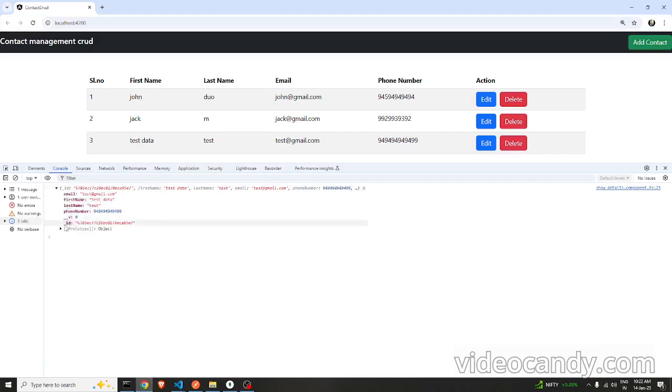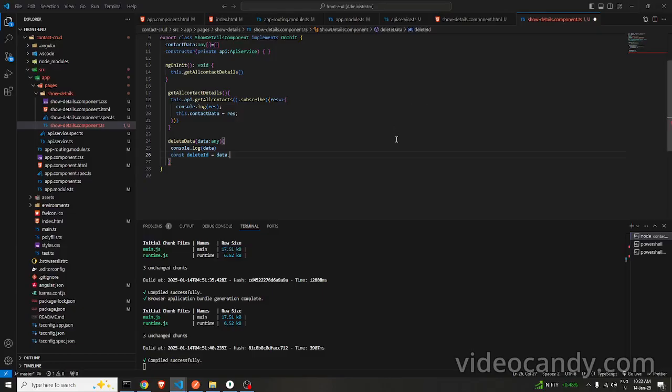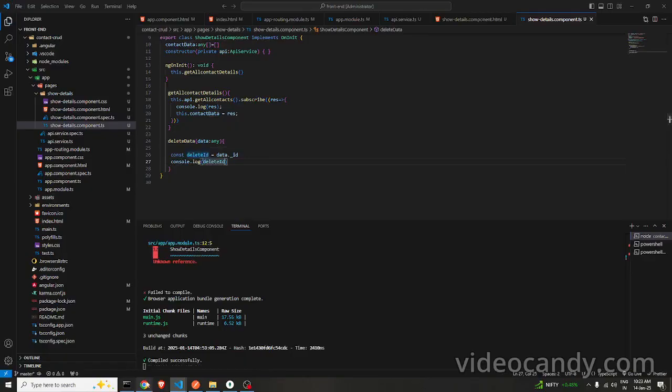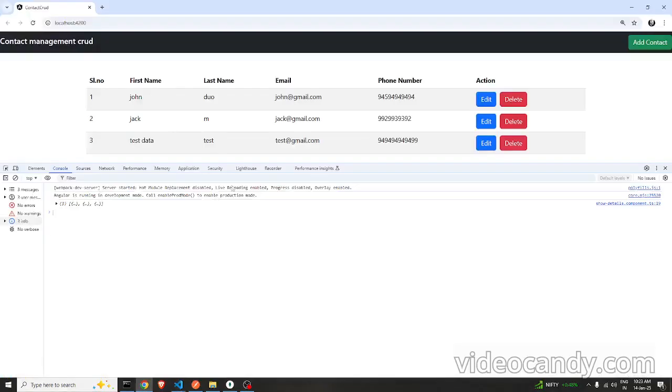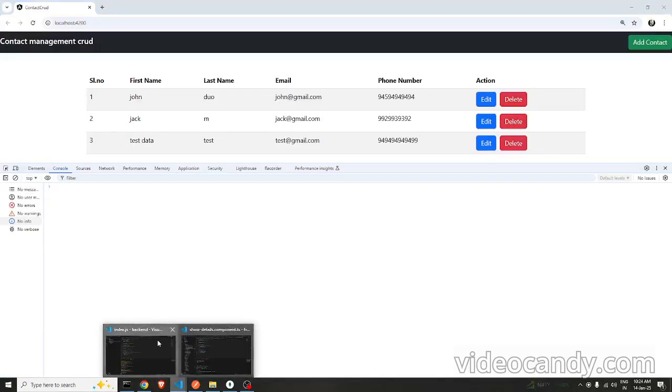So this I'll copy completely, paste, and I log only the delete. So let me go to my browser. So if I click on delete, now I can see the IDs. Oh, three different IDs.